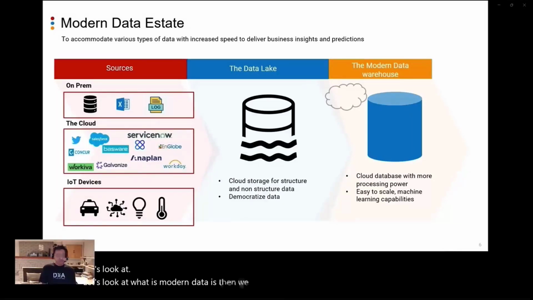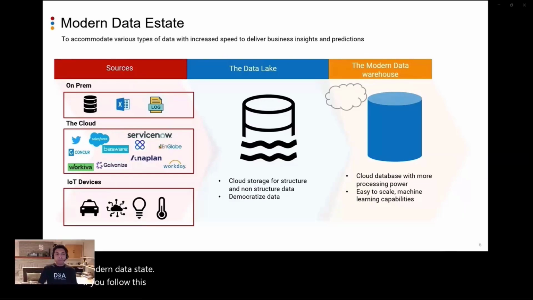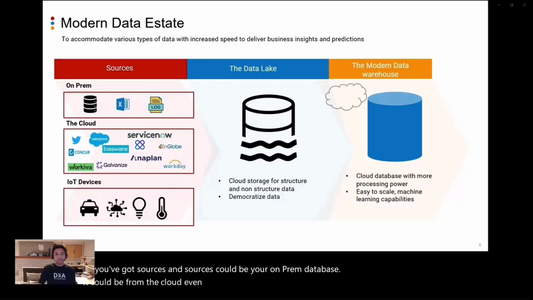Look at what a modern data estate is. We mentioned the modern data warehouse. If you look at this picture, the modern data warehouse is one of the components in the modern data estate. If you follow this diagram from left to right, you've got sources, and sources could be your on-prem database. It could be from the cloud, even from IoT devices. To give some examples, it could be connecting from any kind of database.